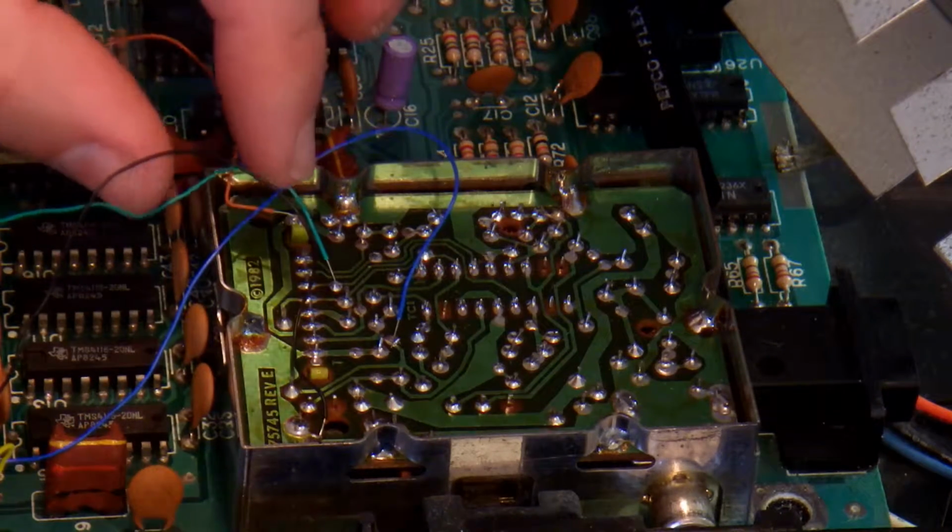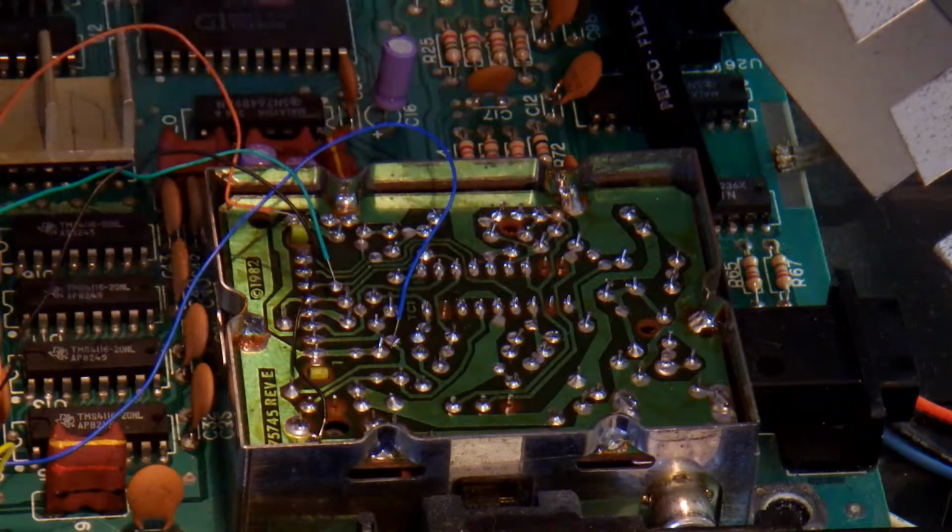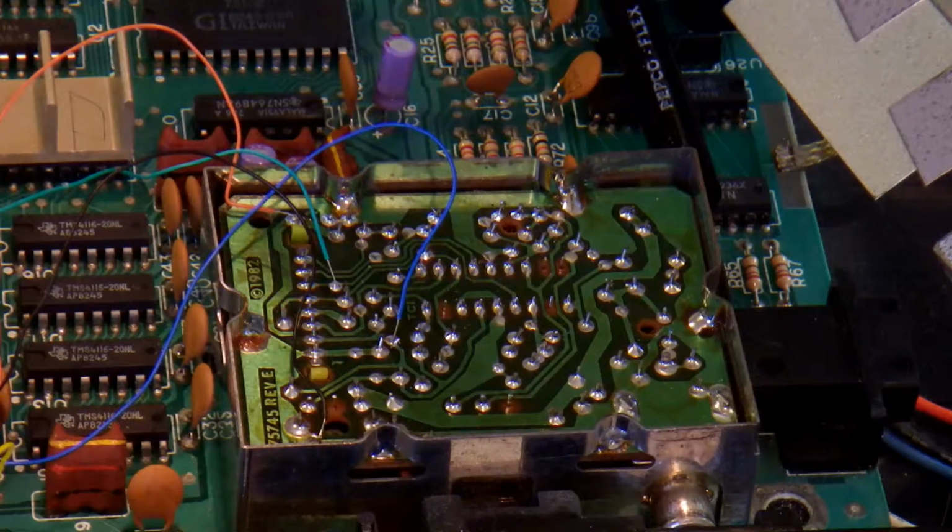If you know how to solder, you can do it. You don't even have to add solder. You just use the solder points that are there. I'm not going to teach you how to solder here. So if you don't know how to solder, don't try this. But it's really simple.